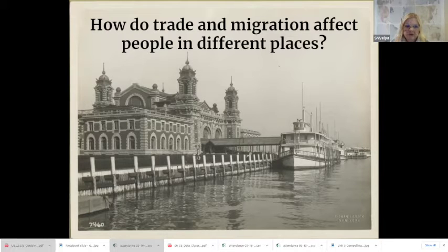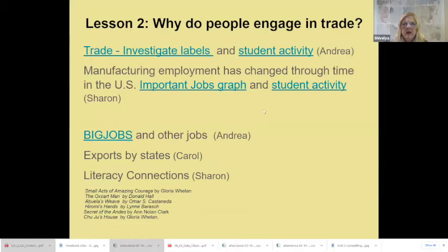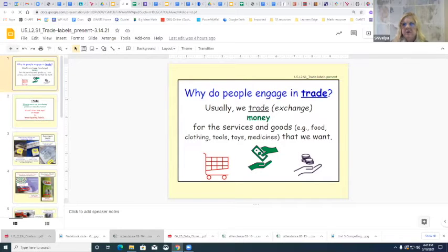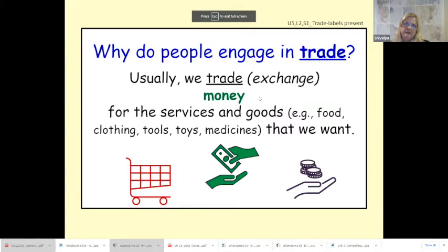We're going to look at those two different concepts of trade and migration. In Lesson 2, which is the first lesson of Unit 5, we're going to take a look specifically at trade. We have a supporting question: why do people engage in trade? We start with a couple of activities early on to get some vocabulary, some terms, and some information to share with the students and get them thinking about what trade is. It's a nice little activity, and something they can also participate in at home, whether they're in person or virtual.